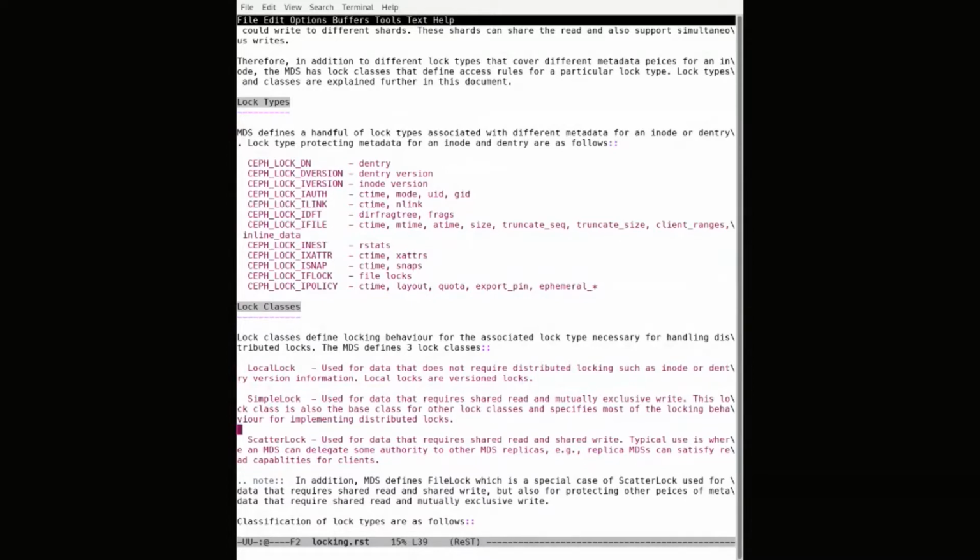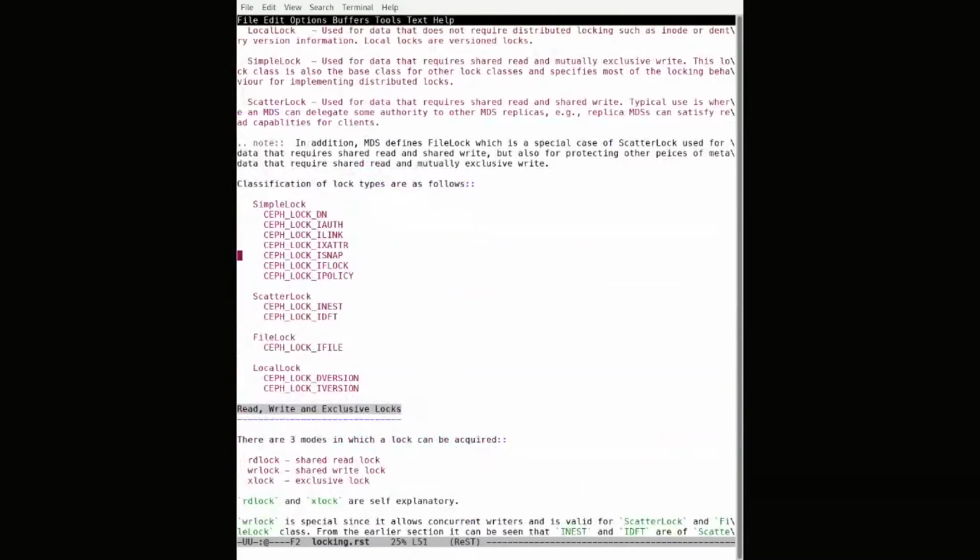Most of it requires shared read and shared write, but these additional metadata pieces require shared read but exclusive writes. So that's where file lock comes into the picture. Now, how are these lock types classified? Okay. So as I said, simple lock, we have this, and I'll quickly show the code where all this is done.